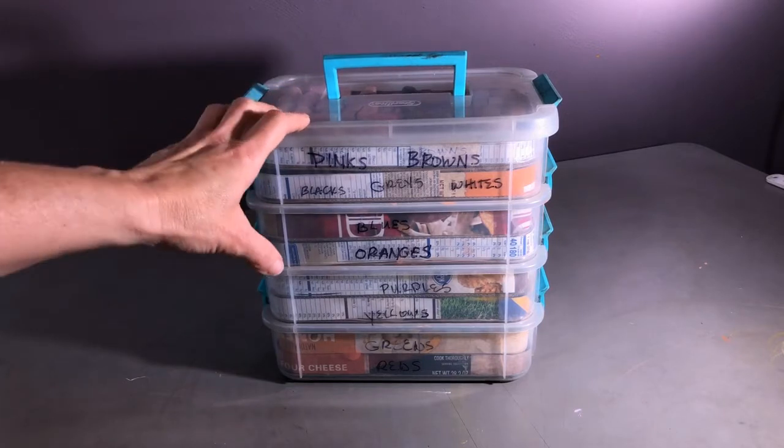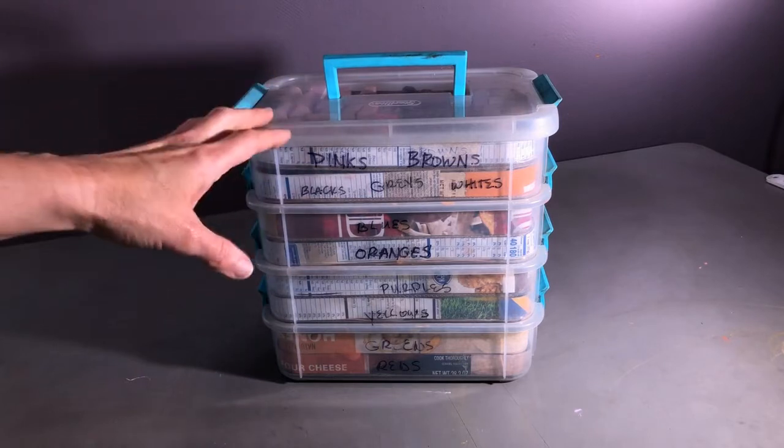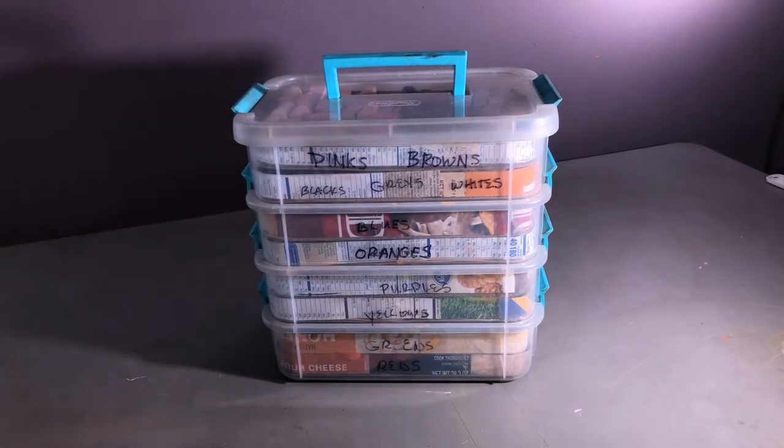They do have a smaller and a larger version. One of them is a three-tray where the top tray is deeper, so you could put more individual trays inside if you wanted. Either way, take a look at what's available and you can adapt what I've done to whatever size you end up with.